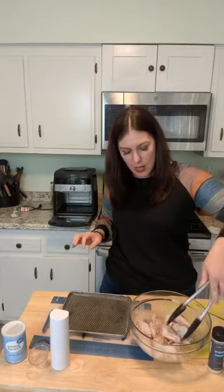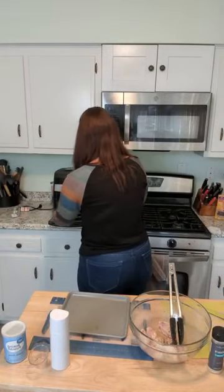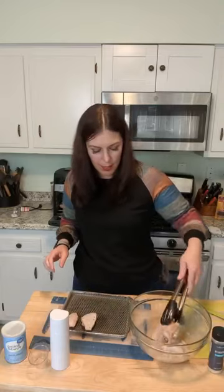If you still don't have one, message me and I'll hook you up. Let's get our chicken wings spread out over the two trays and put these in for 30 minutes. If you have any questions just put them below — if I miss it, direct message is always the best to make sure you get an answer. Here's our first tray going in, one on the bottom and one on top. What's really cool is the air fryer will beep halfway through and I can switch and flip the trays.